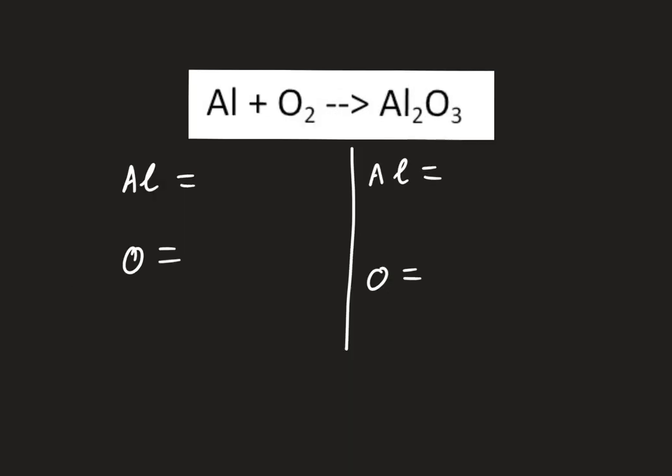Okay, for this one, we have 1 aluminium atom on the left and 2 oxygen atoms also before the reaction happens. And then after the reaction happens, you have 2 aluminium atoms and 3 oxygen atoms. Now, when you have 3 oxygen atoms and a diatomic oxygen, you can try to get them to have a common multiple. And the common multiple of that is 6. So in order to get the oxygen to 6, I'm going to multiply that one by 3 and multiply this one by 2.